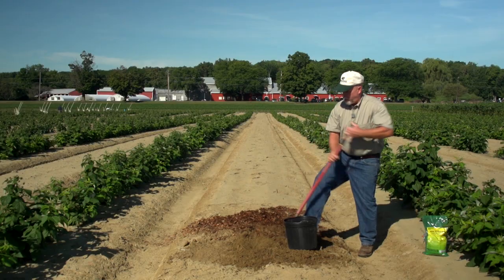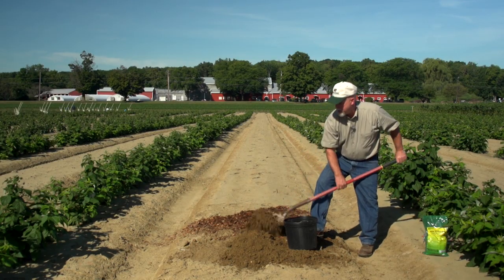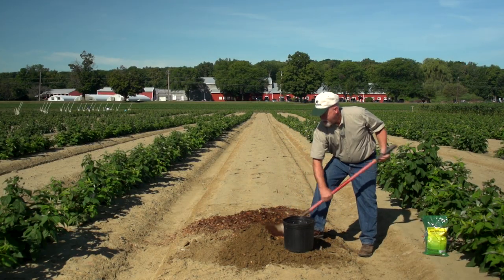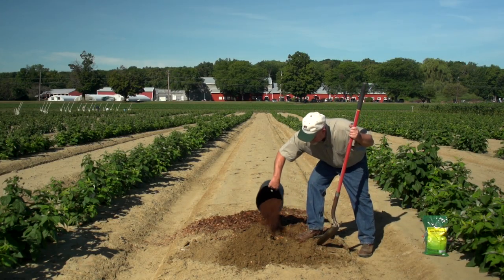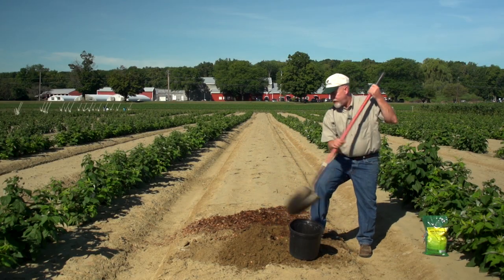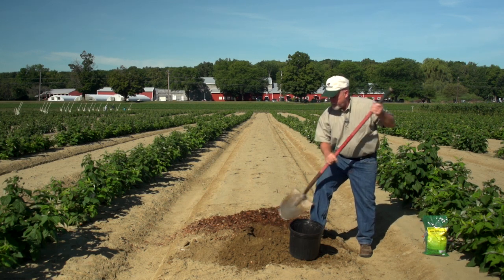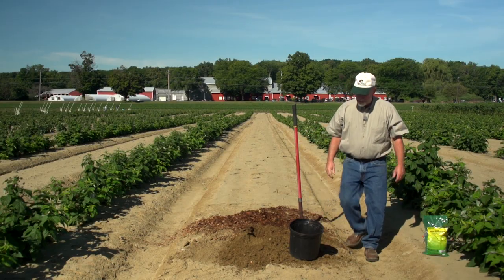We make our hole, the 1 foot, 1 shovel, maybe 2. We pour some peat moss in, and mix that, pour some more peat moss in. So we're putting in approximately a half a square foot or 50% peat moss. With the wood chips and the peat moss, we're ready to plant.